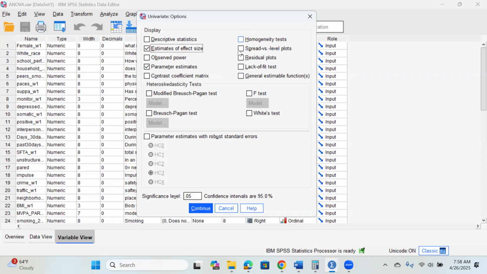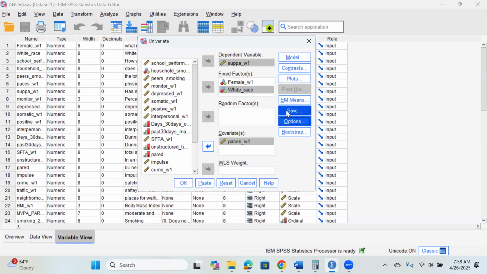And there's a lot of other stuff you can put in here too, like residual plots, homogeneity tests. There's a lot of things that you want to assume, like homogeneity of variances, et cetera, across the different levels of the predictors. Just different stuff, but I'm going to leave it at this for right now. Okay, you can actually ask for observed power too. A lot of different things. We're going to leave it at this for now. All right, and I'm not going to do the means. So let's just take a look at this.